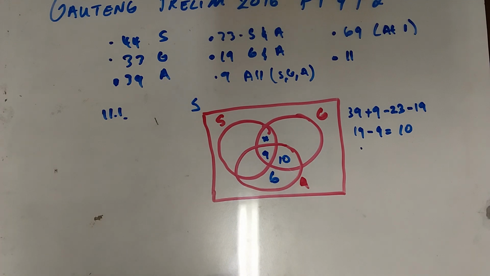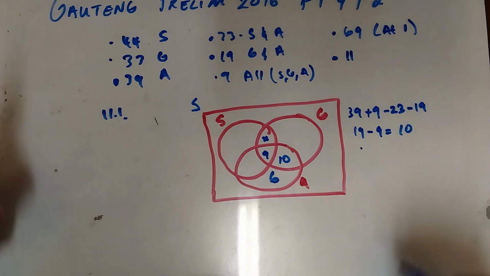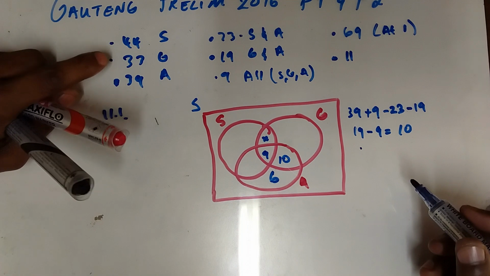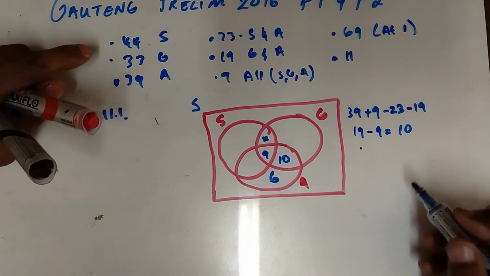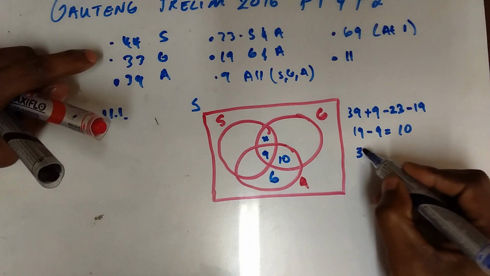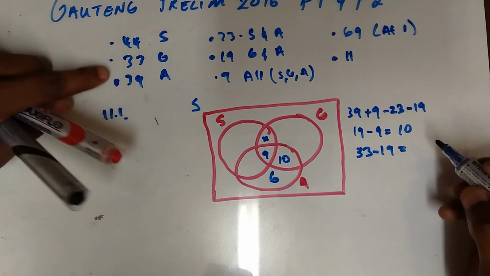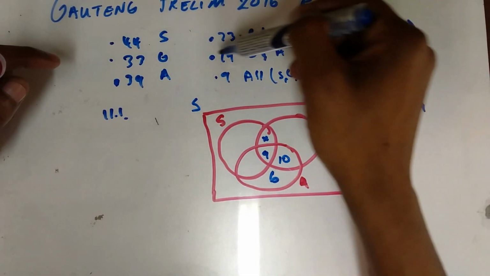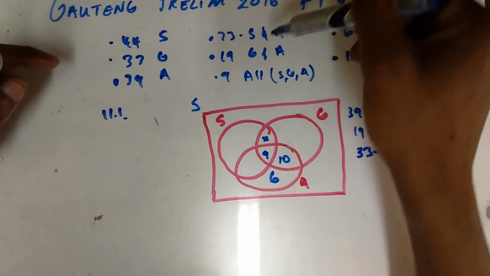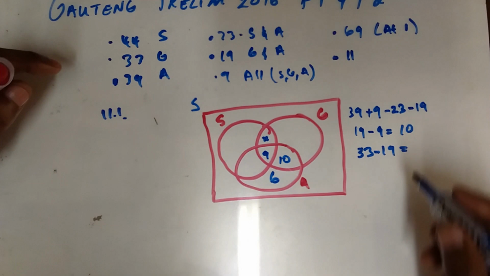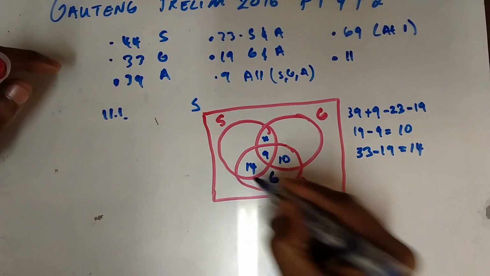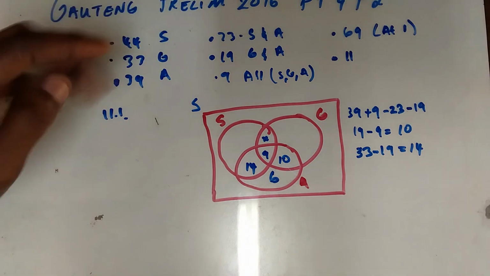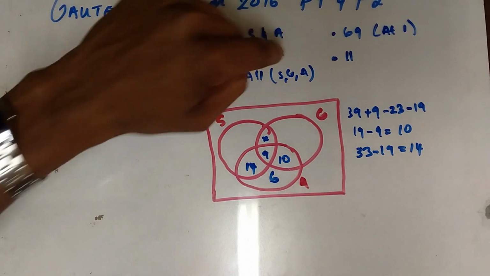Okay, swimming and that one. So what I can do is, because I've got these ones which participated in gymnastics, I can now have 33 minus 19, which is this one minus that one, meaning that now I'm having the people which did gymnastics and athletics. So the answer that I'm going to have there is 14, which will give me swimming and athletics, because I do not care what happens to gymnastics. So that's why I'm saying gymnastics minus gymnastics and athletics.